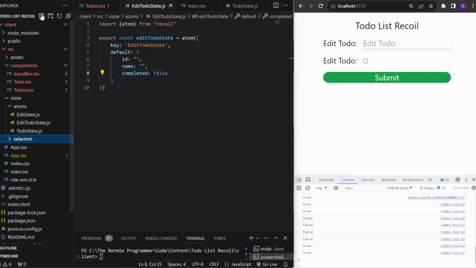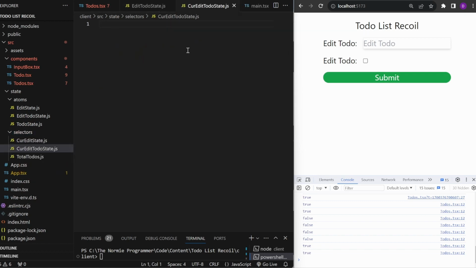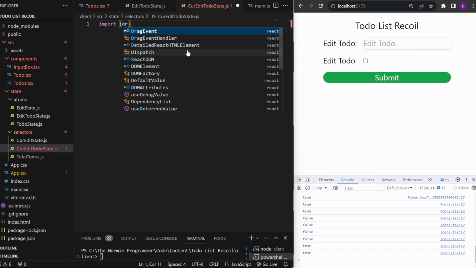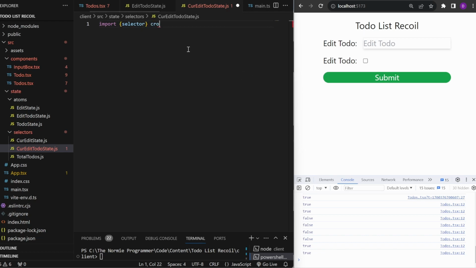Okay, now let's also create one selector for this. The selector will be currentEditTodoState.js. What do we need to do over here? We need to access it. So let me import selector from recoil, I'm doing a lot of typos today, and then import our editTodoState from the correct place.